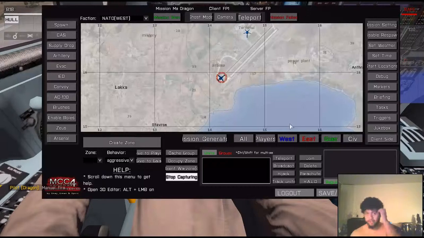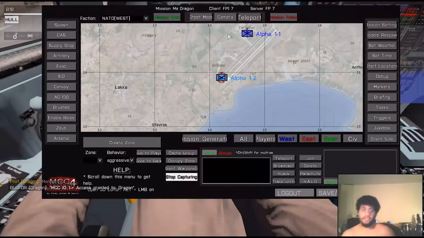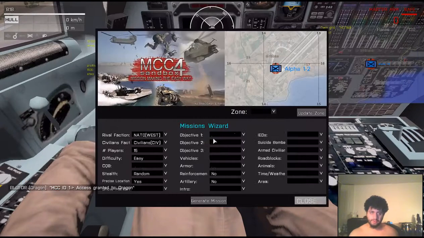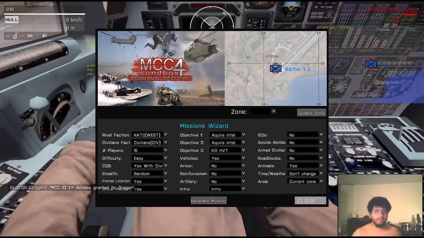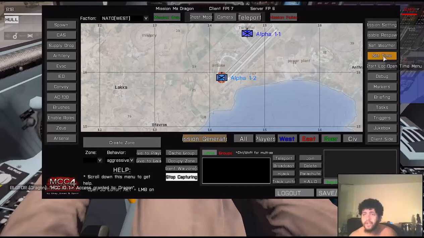So I'm gonna go through now and show you guys the, oh, excuse me, the mission creator. So I can generate missions here by doing all these, create a zone and all that, but I don't want to, so I'm gonna close it. This is what I want. Set time. Here we go.